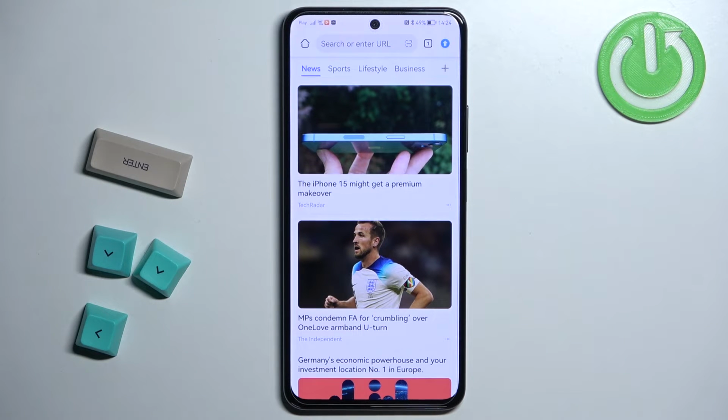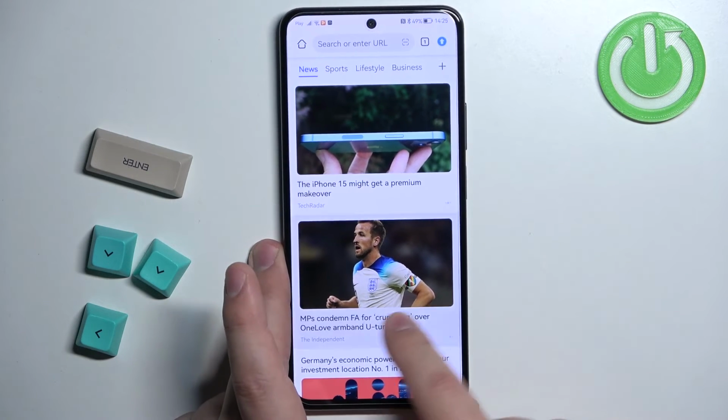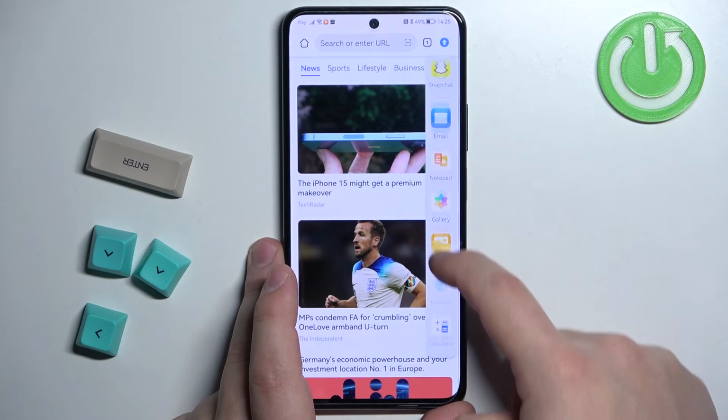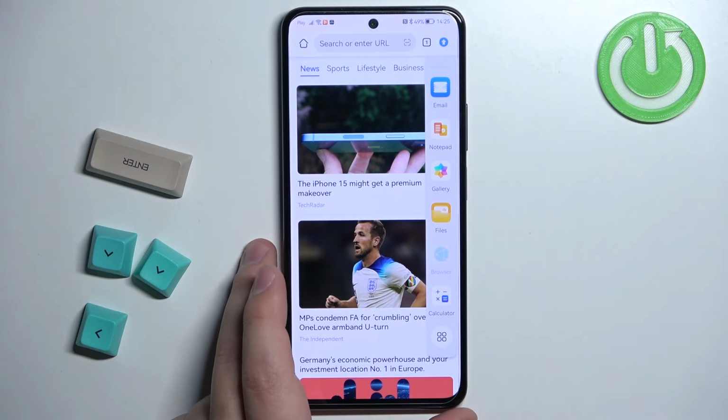If you want to use the split screen, first, you need to open the app that supports the split screen mode. For example, we have already a browser opened, so it should support the split screen. Now, let's open the multi-window again, and now find the app that we want to open.